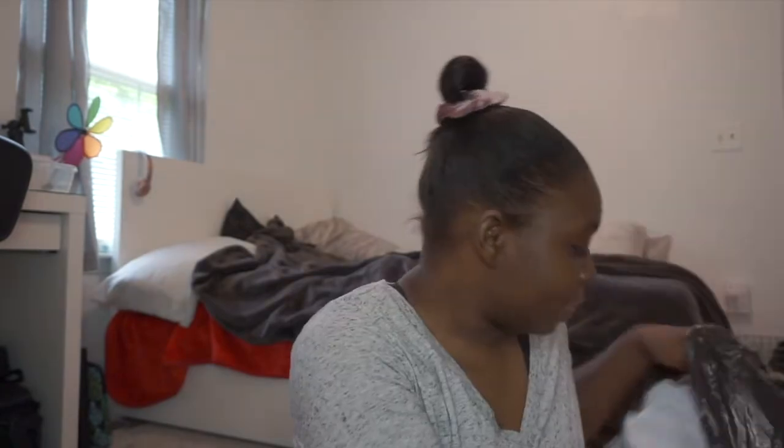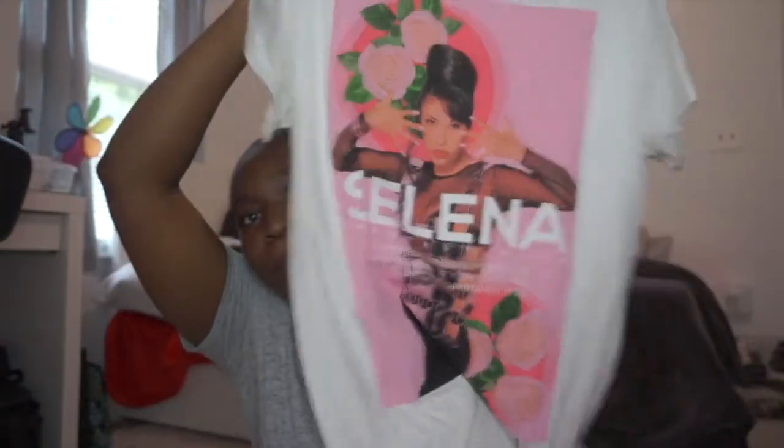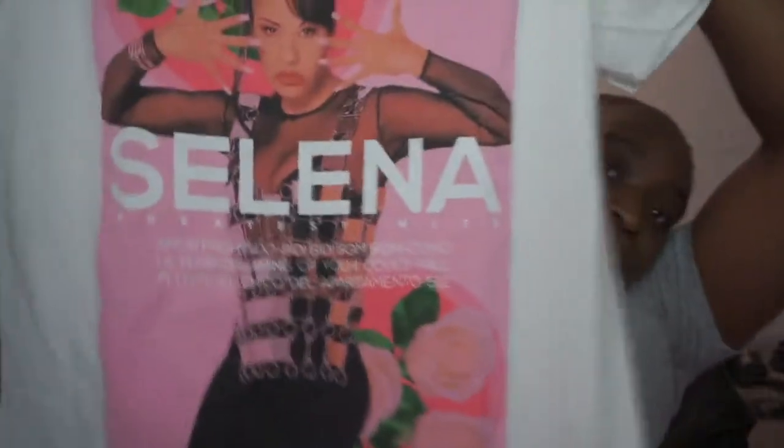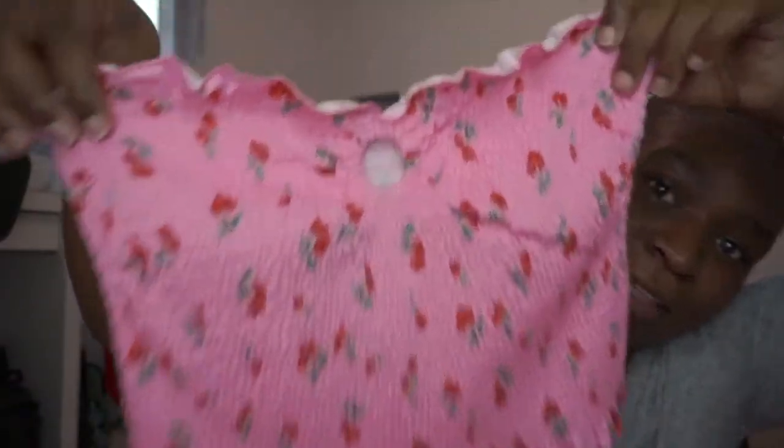I guess. And then my cousin is having a birthday party, so I got a Selena shirt because her theme is Selena. So here's a shirt. She's so cute. Here's a close-up. And then I got this shirt. I think it's so cute. I don't know when I'll ever be able to wear it. I'll wear it sometime this summer, but it's so cute. And it has a little cutout. Yeah. So I'm gonna pause you guys for a second. I'm going to go get my other stuff ready and then I'll come back.